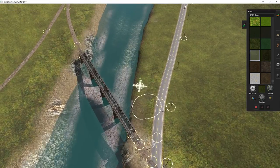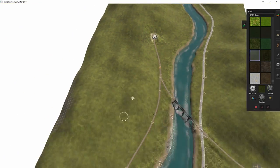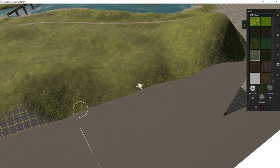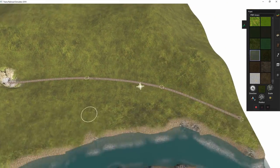You might notice that there are two temporary boards added, one at each end. This was done to allow me to have some trains ready to enter the view when I do the cinematics at the end. They'll then be deleted before I upload the module to the download station.